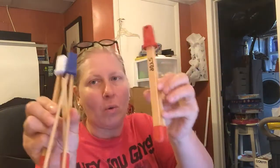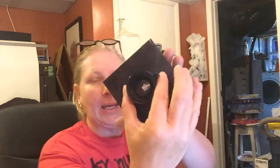I got these. These probably aren't worth that much, but they're tongs that you use with film, you know, with the paper. But anyway. This is called a magnesite, and this goes for about $10 or $15. This lens is an enlarger kind of lens, and they actually had this enlarger at the place. I should have bought it. It was $30, but it was going to be huge, really hard to ship. And with it being camera equipment, I was hesitant. Curiosity may get the best of me, and I may go back and buy it. But this lens is for that enlarger, and this will go for about $45.